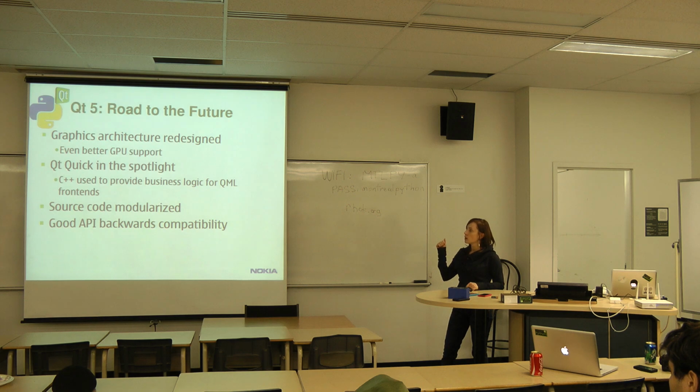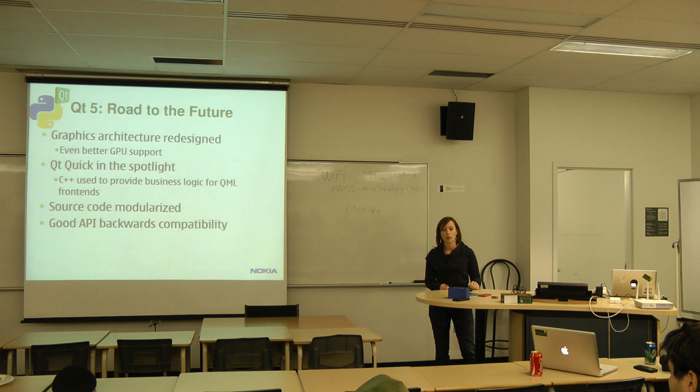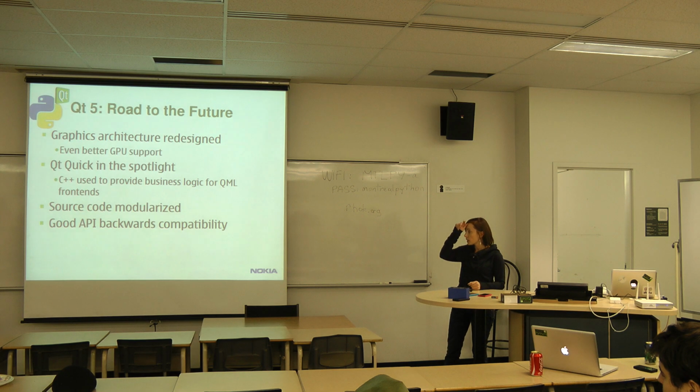So when the development teams at Nokia were first using QML, there was, I would say, a very, very positive response, because all of a sudden it allowed the UI designers to work on prototypes and iterate really, really quickly, as opposed to having the whole application rewritten. So it proved to be very powerful and well used and well loved by the UX team and also the development team.